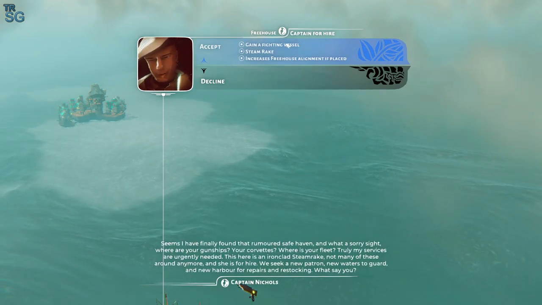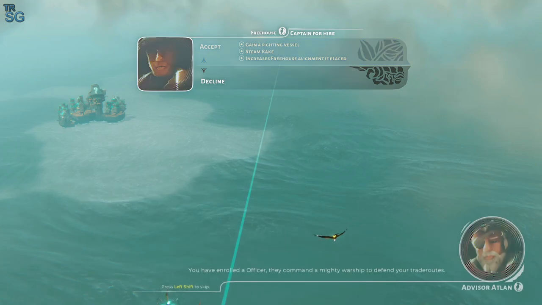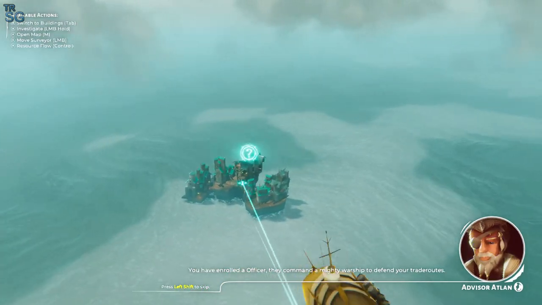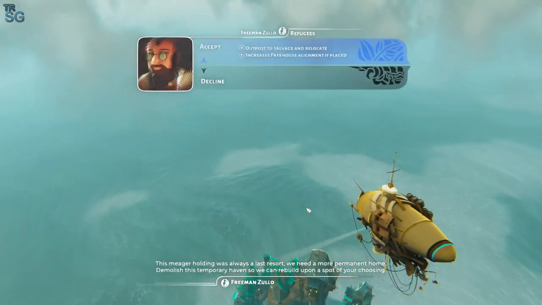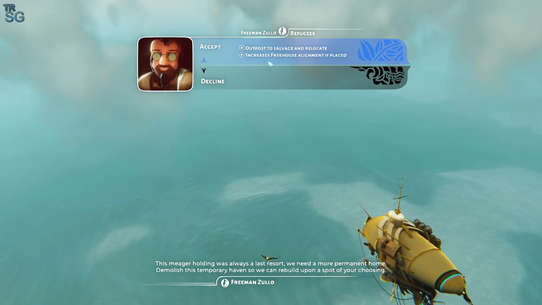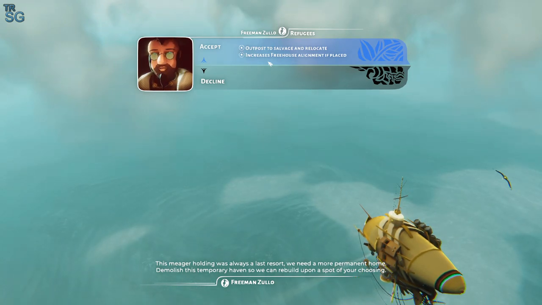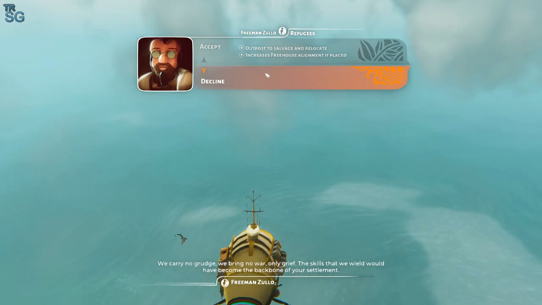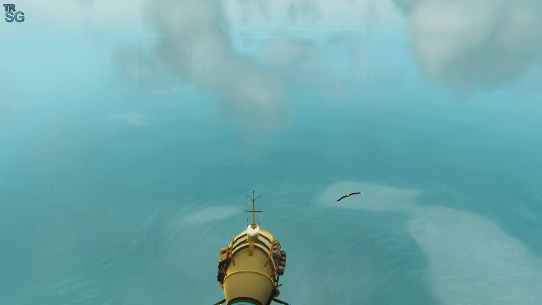Seems I have finally found that rumored safe haven, and you have enrolled an officer. They command a mighty warship to defend your trade routes. This meager holding was always a last resort. We need a more permanent home. Demolish this temporary haven so we can rebuild upon a spot of your choosing. We carry no grudge. We bring no war, only grief. The skills that we wield would have become the backbone of your settlement.